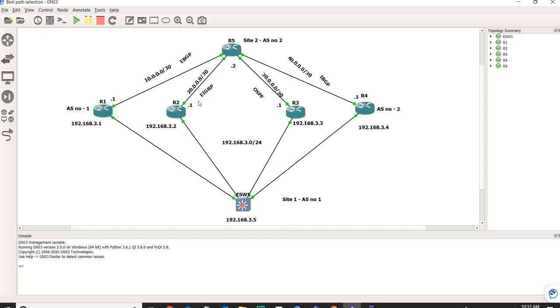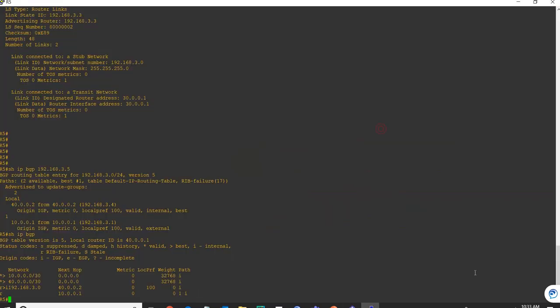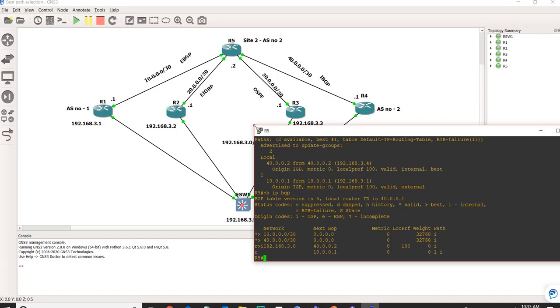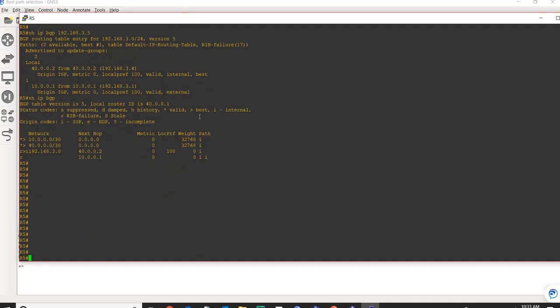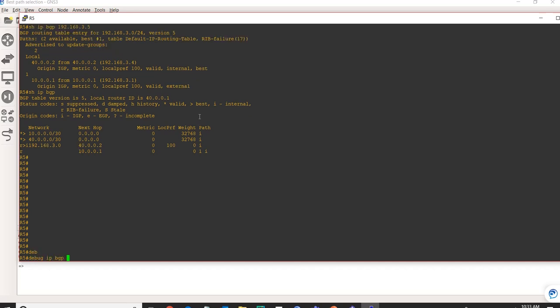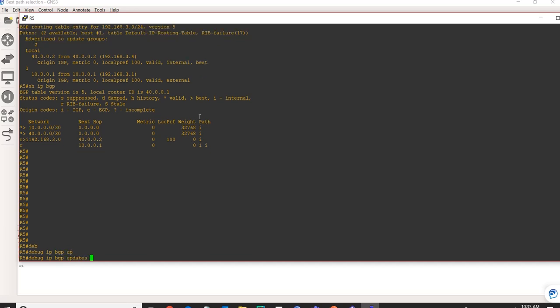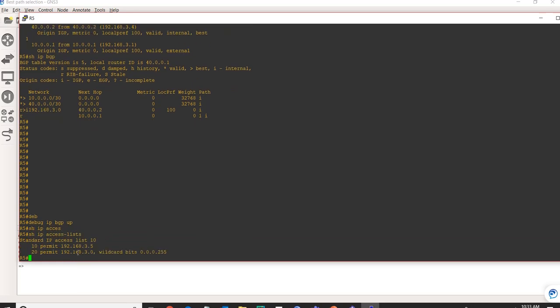We can also verify this by using debugs. So let's perform a few debugs and check how the route is getting installed in the routing table. We will perform two debugs. One is for BGP update and another is for routing. Before that, I have created an ACL to match only that particular subnet.